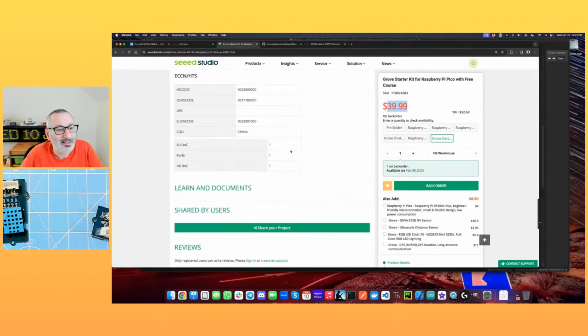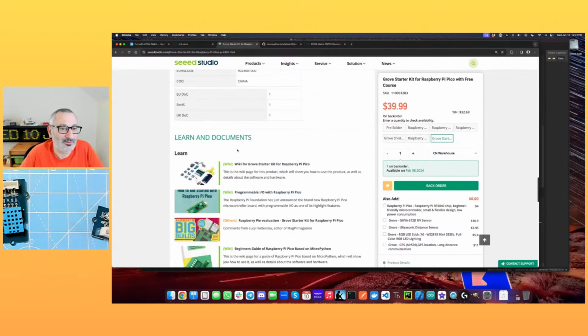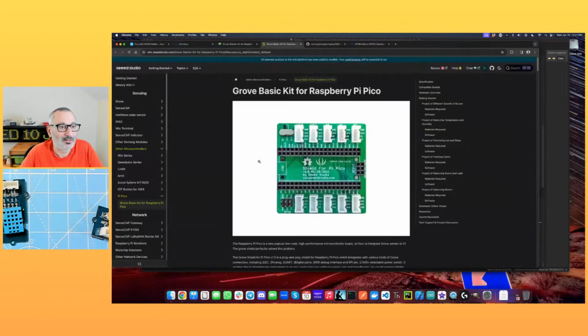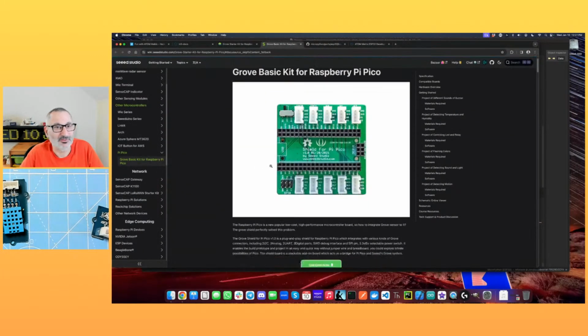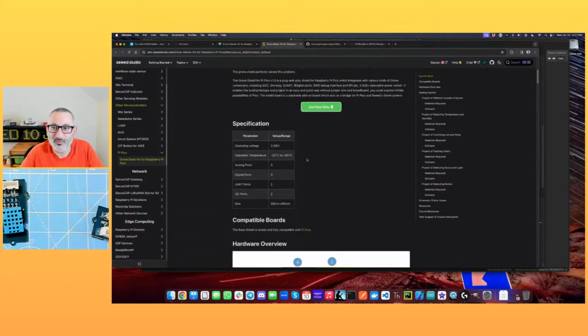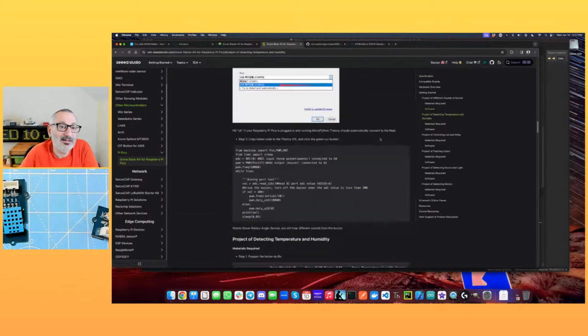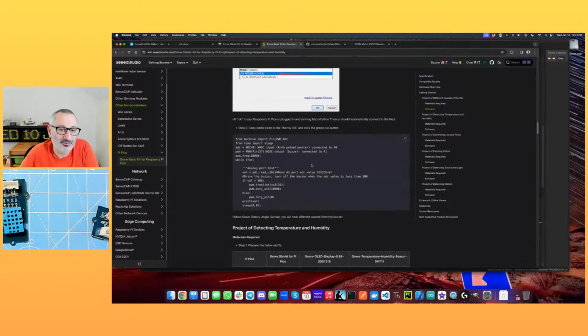And here we go. Learn and documents. They have got lots and lots of documentation for how it all works. So if you, for example, wanted to do temperature and humidity, they've got code, it tells you very explicitly where to plug everything into their Grove shield because it has multiple Grove connectors.